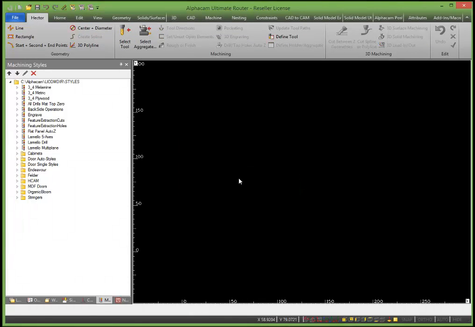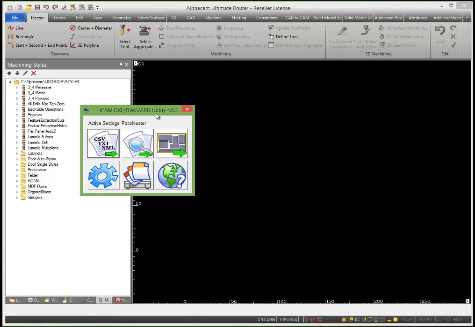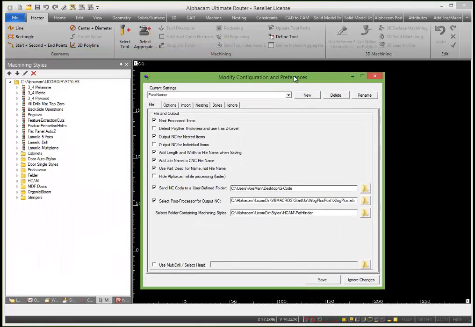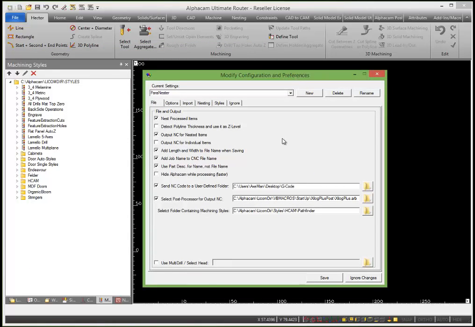Okay, so now where does hCAM come into play? hCAM is a utility that will allow you to define with great control and granularity all of the different options that you have for the fabrication of these parts. You can have multiple machines that you can send code to automatically in cascading order. You can select your post processor.